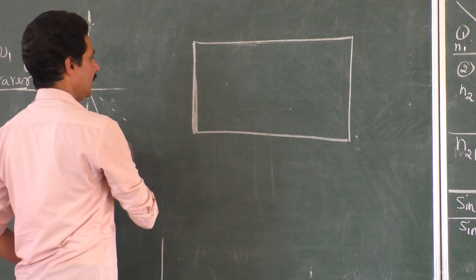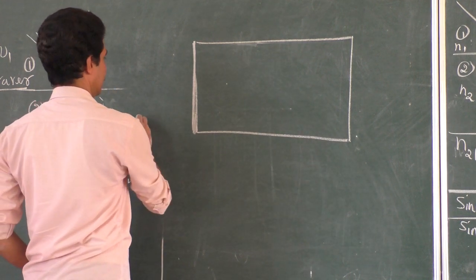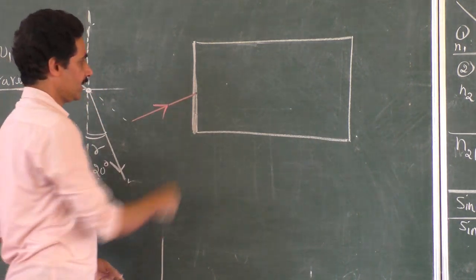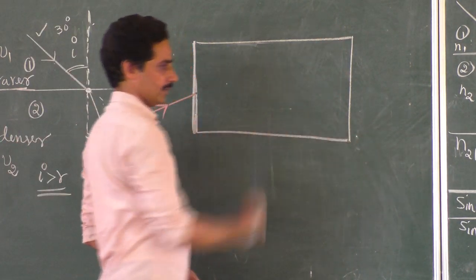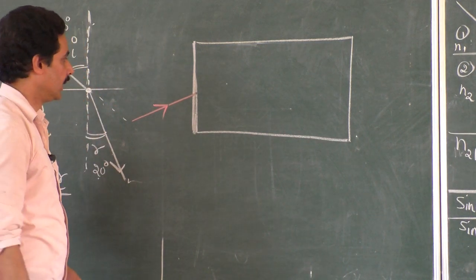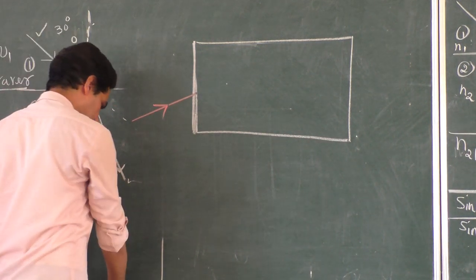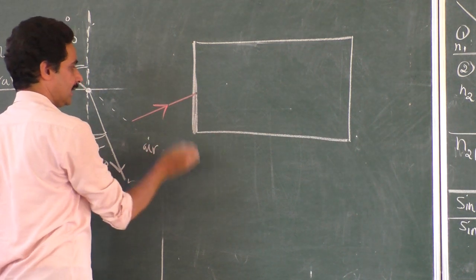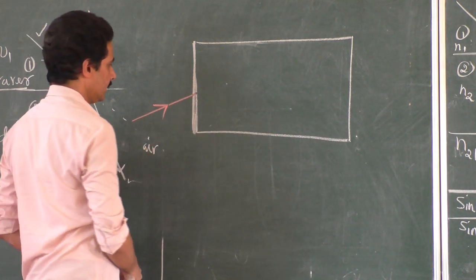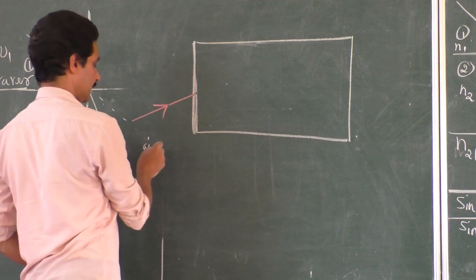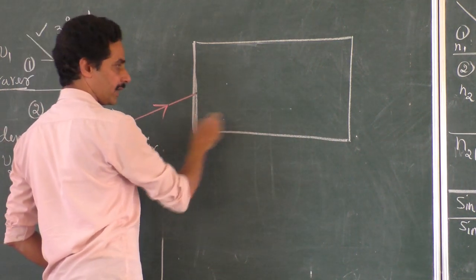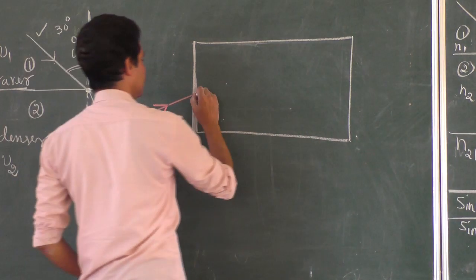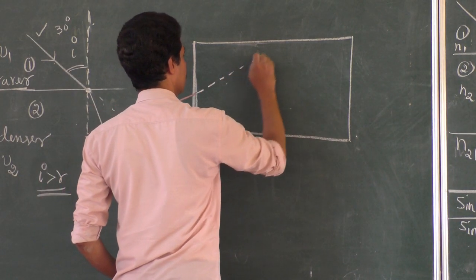Take a ray of light. Let me introduce a ray of light like this on the glass slab. Let us assume that these two sides are parallel. Now, if you want to show how it undergoes refraction, say this is air and this is a glass slab. If this is the situation, the ray is traveling from air to glass, velocity decreases, and it should bend towards the normal. First of all, you identify the original direction. This is the original direction.